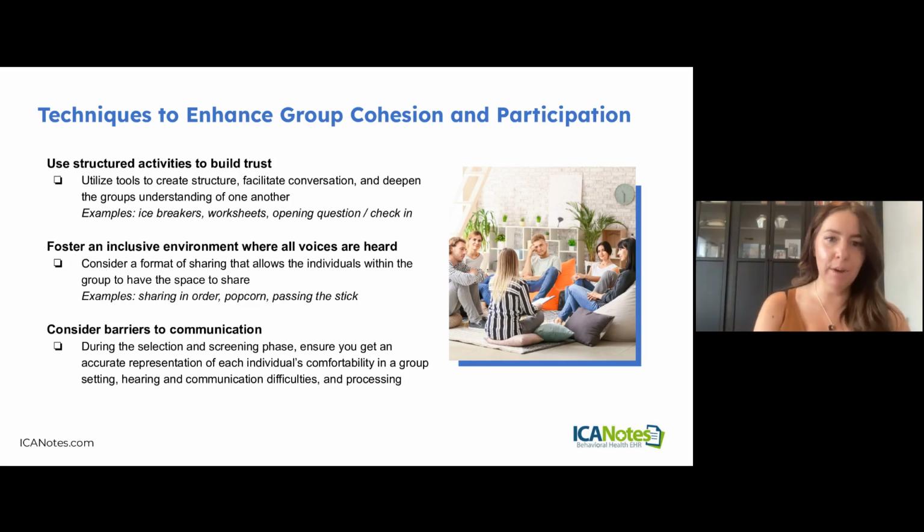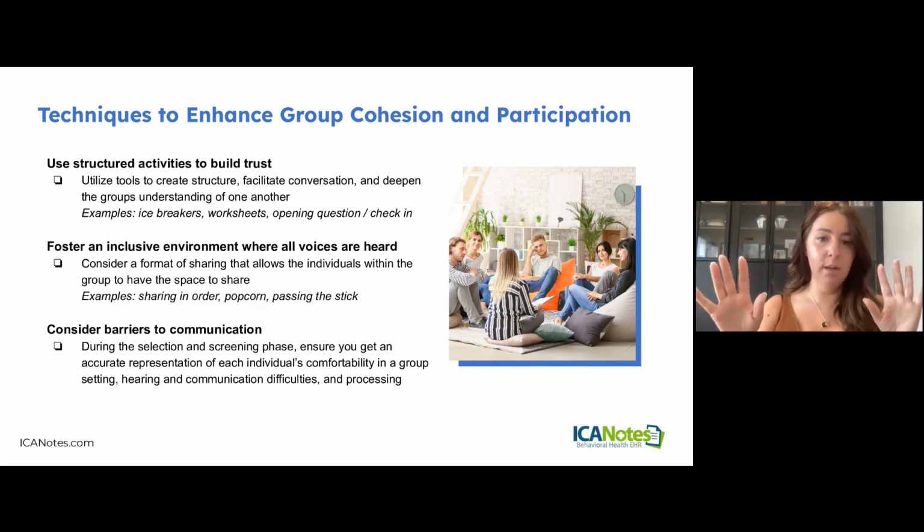This can be really helpful when you have people who don't read those social cues so well. And then just consider barriers to communication. That can be comfortability in a group setting all the way to hearing and cognitive impairments. And so you want to be very aware when selecting your group members that if you have anyone with hearing, cognitive, language differences, that you are able to mitigate that difference so that they can participate.